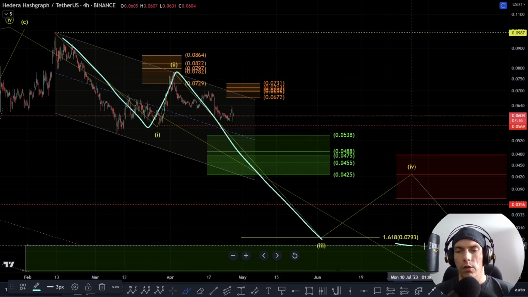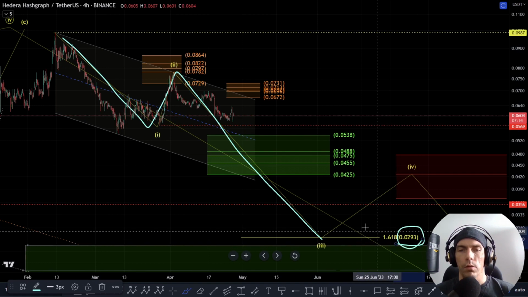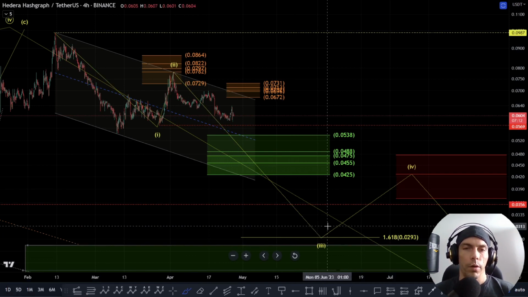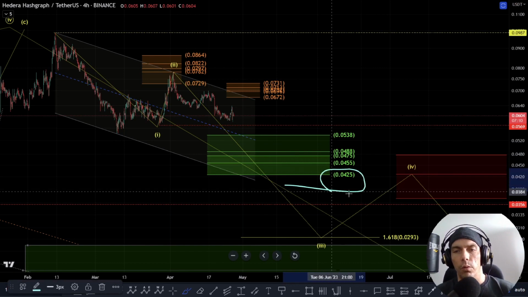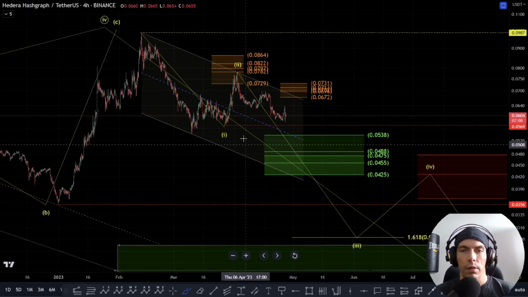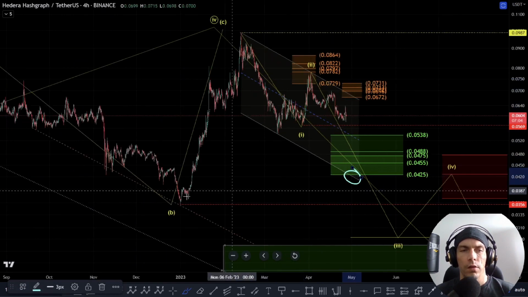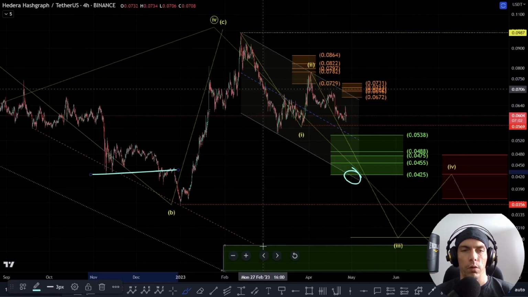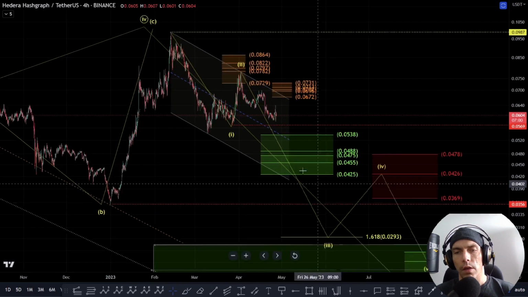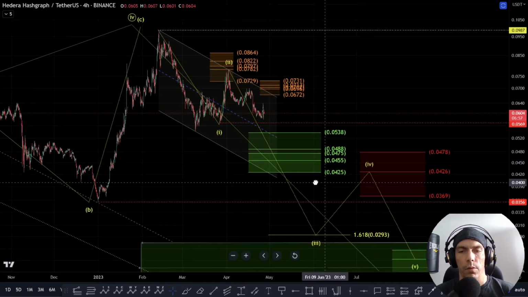Our third wave location would be down here at this 0293. Like I said, there's a long way to go here. We do have fib support here, and potentially even this channel to the downside. If we do break down here, this could give us some support. We've also got horizontal support in this zone. So, there is potential still to find support if we break down.